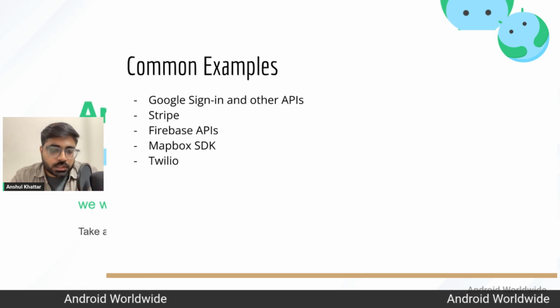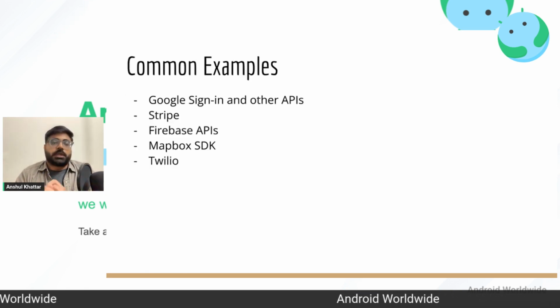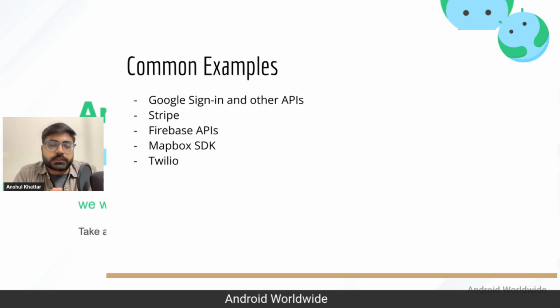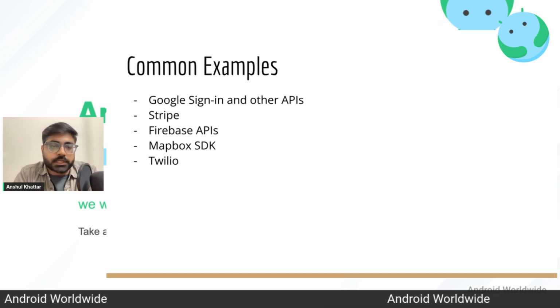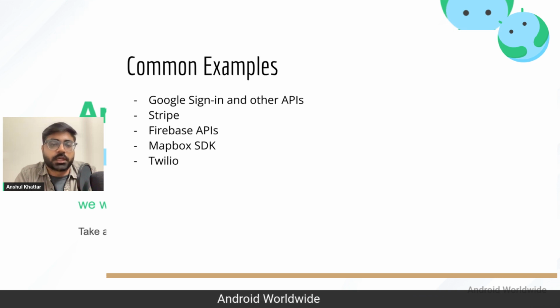So let's discuss some common examples of the SDKs that are commonly used across projects. First is Google Sign-In, which is the most widely used for authentication purposes. There's a common use case where you forget to log out of Google Sign-In properly, and that leads to improper sessions. But suppose you had an SDK manager built over Google Sign-In with methods properly exposed like login and logout. Wherever you need to log out from the application, you'll call the logout method provided by the SDK manager itself, and you don't need to worry about the internal functionality. You just have to define the logic once, and you can properly manage your sessions.